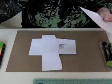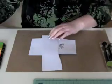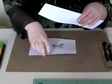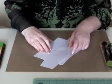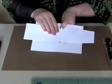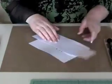Now it doesn't need to have much of a curve on it because it will show up, and we're just going to put this on here just so that the feet of the unicorn are showing there.